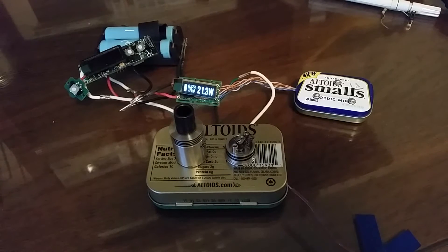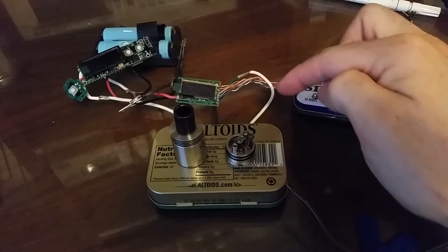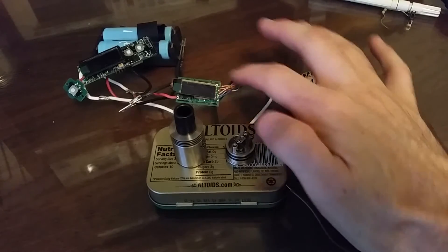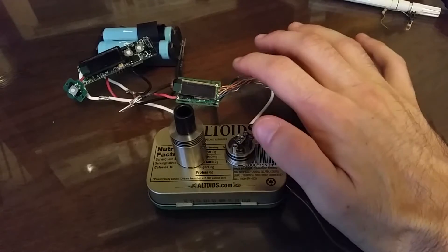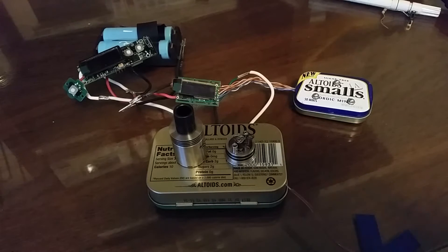Efficiency is a measurement of how much power is consumed in the process of getting power to the atomizer. Watts in equals watts out system-wide, but watts from the batteries are not going to equal watts to the atomizer because something is lost in the circuitry. I'm going to measure from the same relative point on either side so that wiring losses are minimized and equal — the differences will be whatever is lost in the circuitry, in the boards.